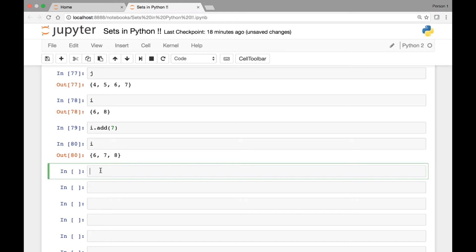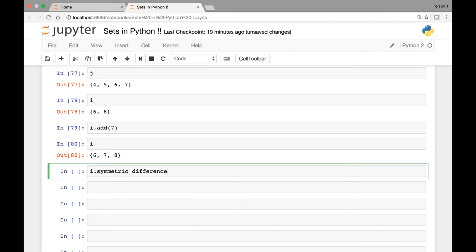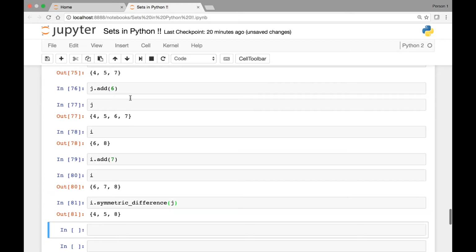So now, let's see the symmetric difference method. I dot symmetric difference and then J. So this symmetric difference gives us elements that are not common, that are not found in both sets. So basically this is the opposite of intersection, right?